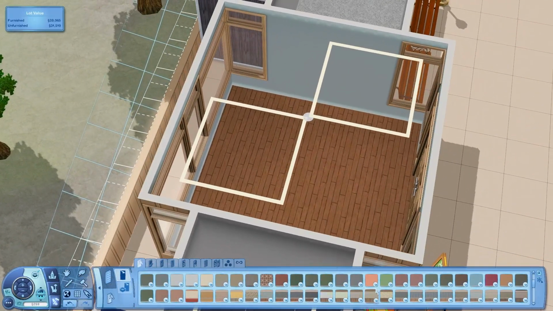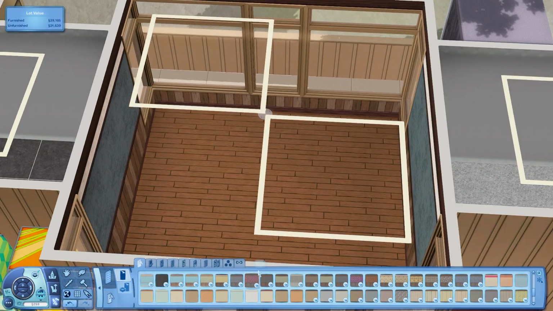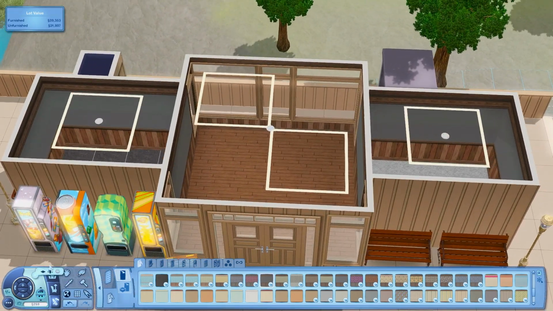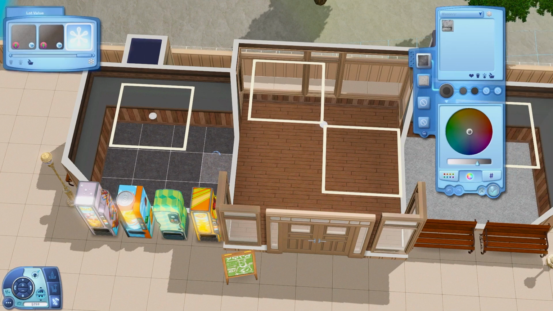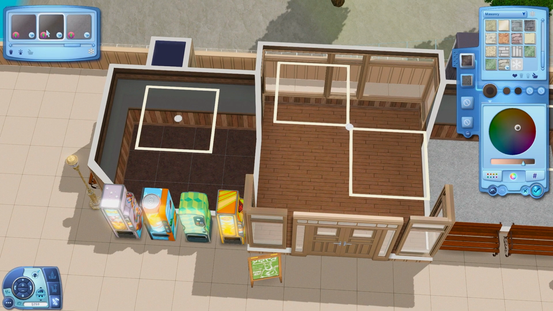So you'll see that this building has two sides. There's a right and a left. On the left side I put a bathroom, and on the right side I put a mini arcade, which I liked a lot because I have a plan for another lot in this world to have an arcade attached to it.